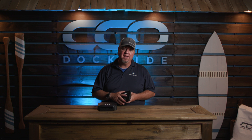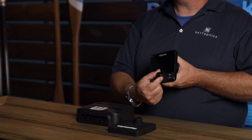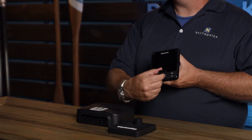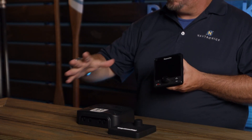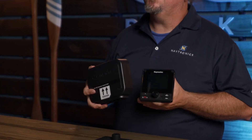On this boat we are putting in an ACU-150 Autopilot with a P-70R control head. You can see we've got a nice rotary control knob. We want to be able to turn our boat left and right — we can do that with a quick spin of the knob. Very easy to use. Very small box, gets mounted down on the console. That's going to be the brains of our unit.